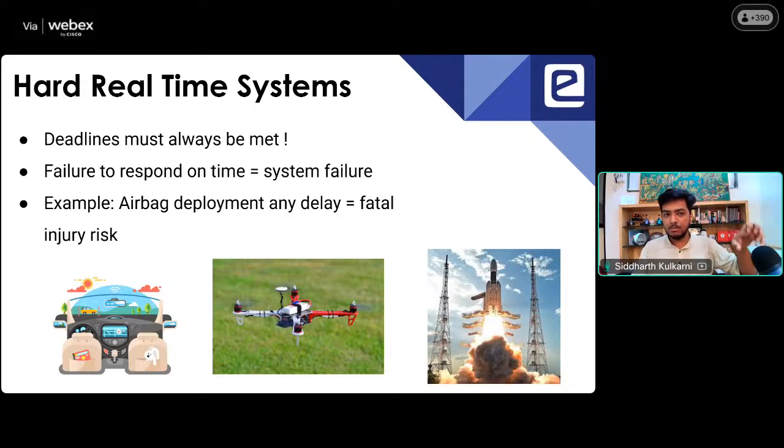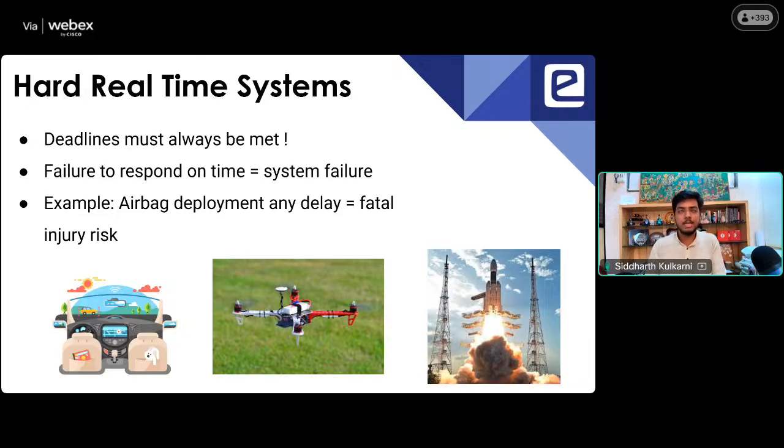Similarly, we want systems like brakes and airbags to be as quick to respond as possible. You don't want, when you press the brake, your system stops after 5 seconds. You don't want that. You want your vehicle to slow down as you start pressing the brakes immediately at that instance. That might be within 1 millisecond, 2 milliseconds, or maybe half a millisecond. So these are the two categories of real-time systems that we talked about. One is soft real-time systems and the other is hard real-time systems.